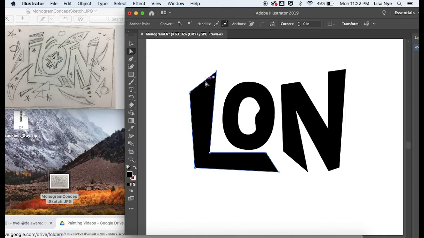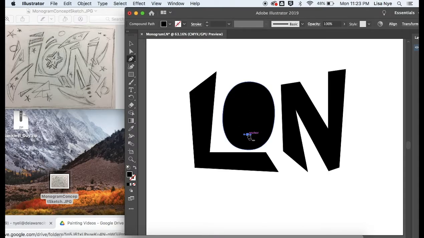Now, if you want to get rid of an anchor point, which I want to do in here, I click on that edge, I bring them up, and I get my pen tool. The pen tool, when you hover over an anchor point, you'll see it say anchor point and a minus sign comes up at the edge of your pen tool. When you're right over top of one, you're able to click on it and you delete it. So I can go through and click and delete. Okay. And I want to get rid of that whole shape. Boom. So now I have my solid O.